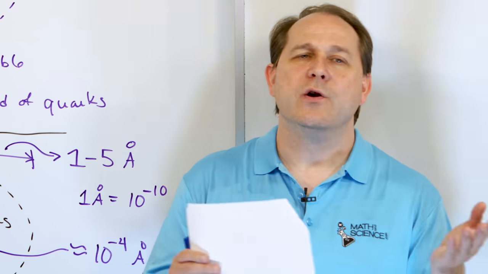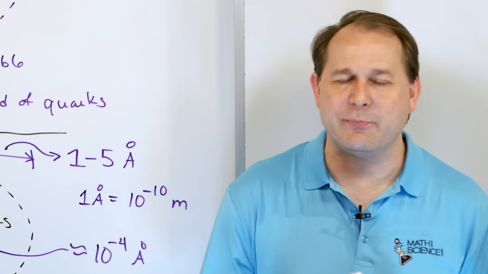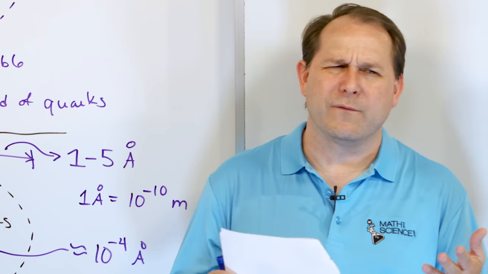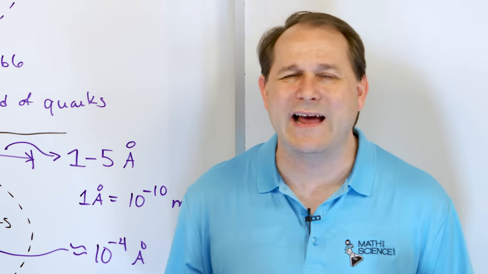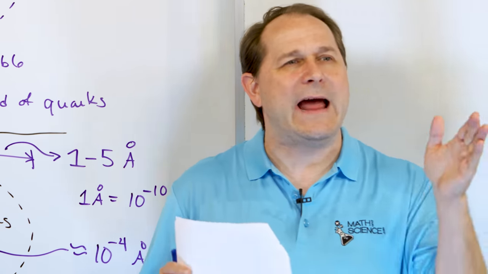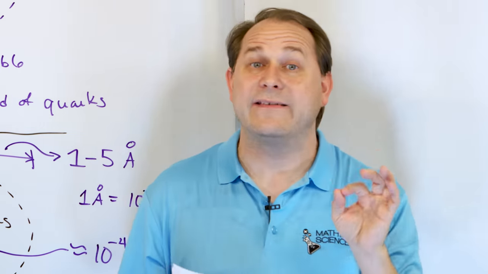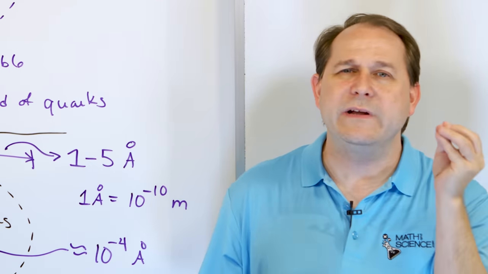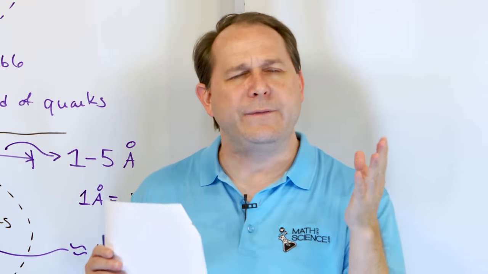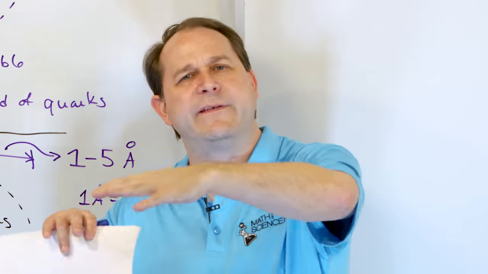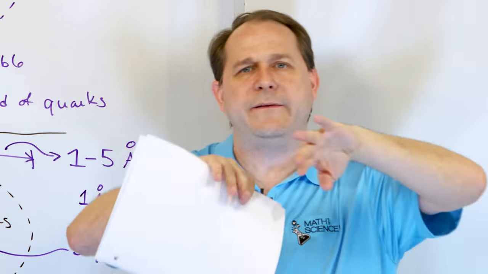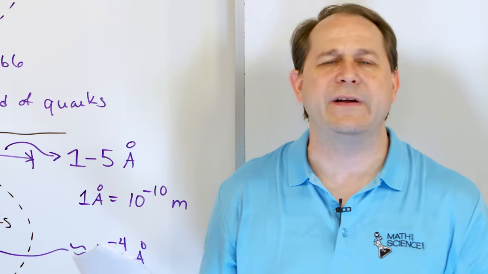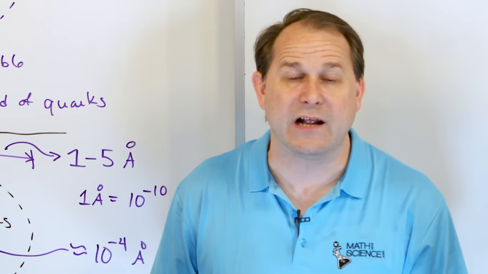But then later on, when people like Einstein discovered what light really was, and as we learned about quantum mechanics and did a lot of experiments with light, we learned that even though light has a wave character, it also has a particle character because it only comes in chunks. Like if you think of a wave at the beach, the wave is this very big, broad, spread out thing, and I can have big waves and small waves and medium waves. I can have a wave of any size I want. And that's how they thought light was too.